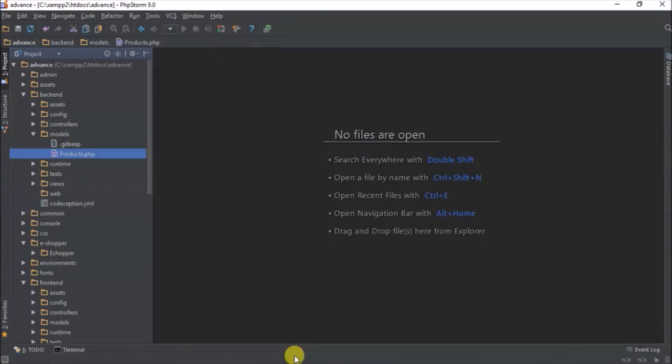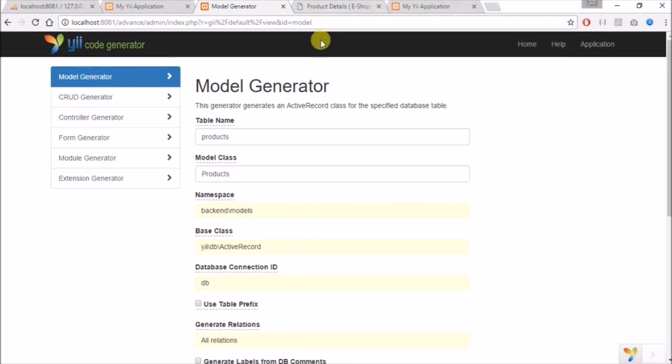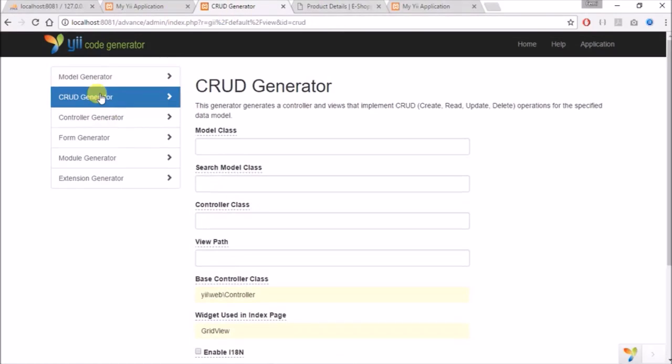The next thing we need to do is create a CRUD. CRUD means create, read, update, and delete. So we need to insert the name of our model that we just created, which is backend products.